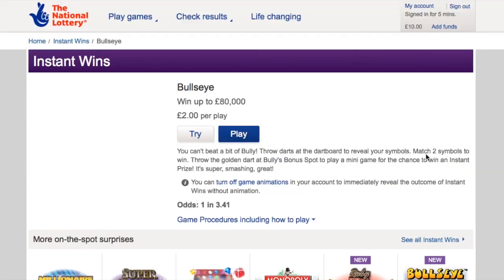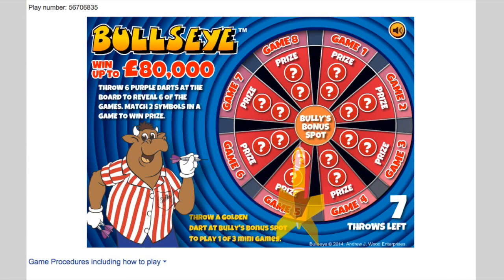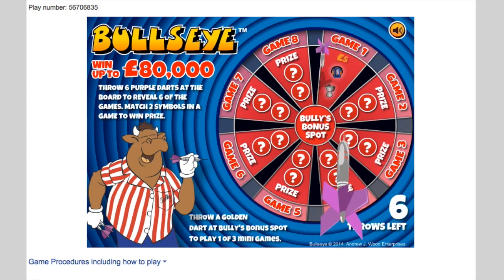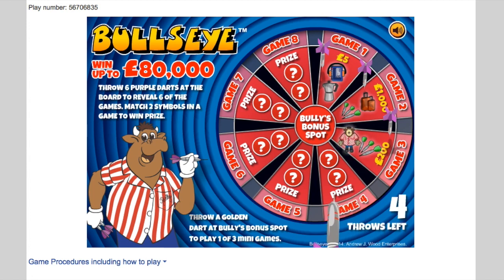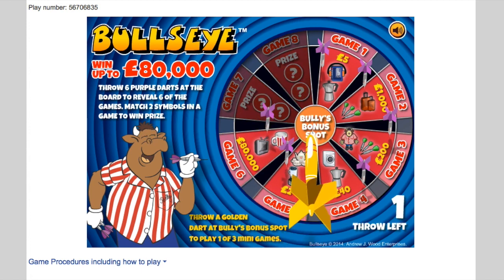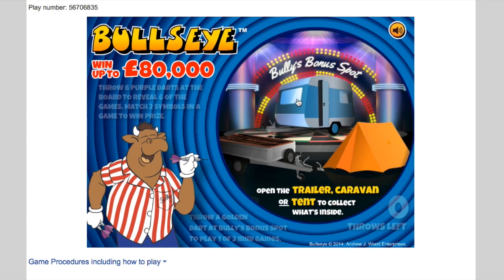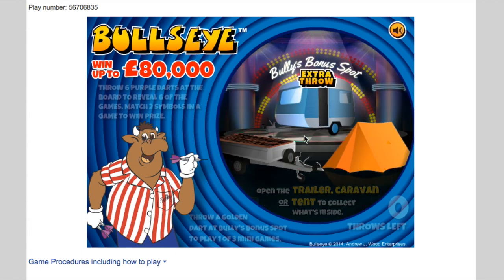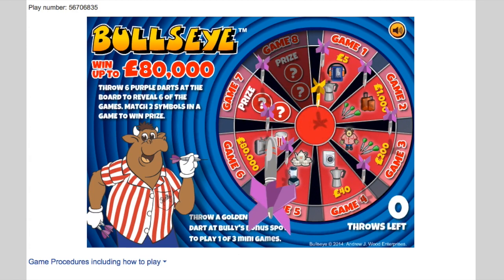Okay, let's have a go at the old Bullseye. We all know I love a Bullseye. And one. And two. And three. And four. And five. Special prize. I'm going special prize. Speedboat. Caravan. An extra row. In seven. 5 grand.